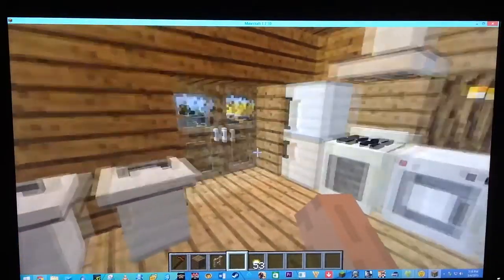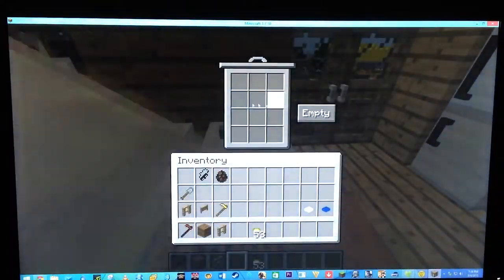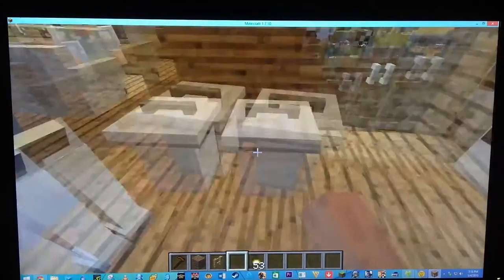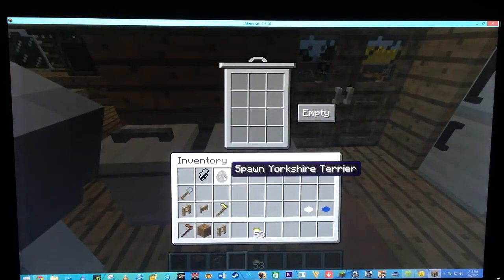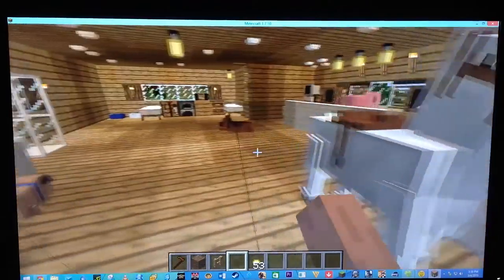If you have too much stuff, if you have some junk you don't want, just put them in here and press that, and they're gone. Like this. They're gone.